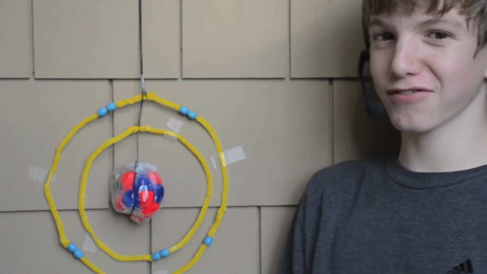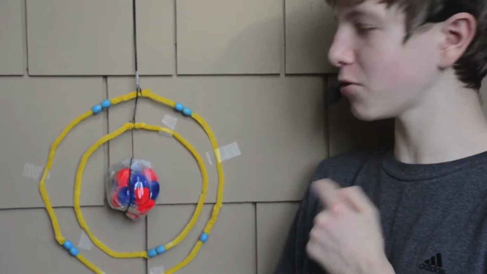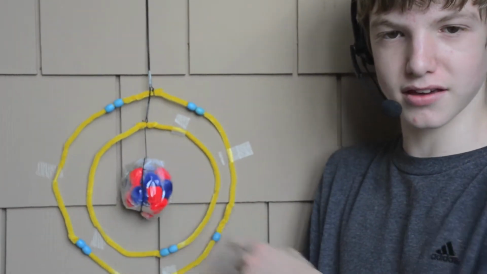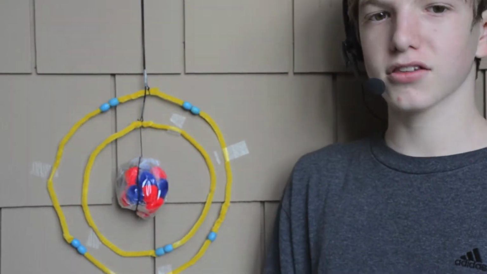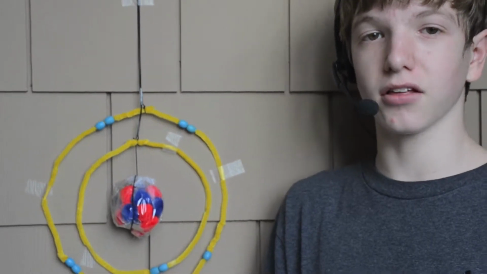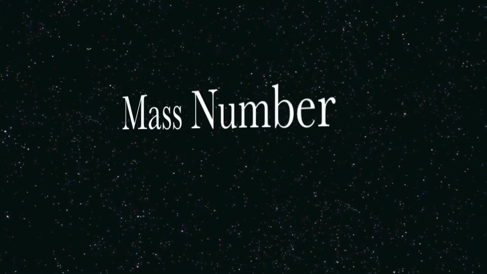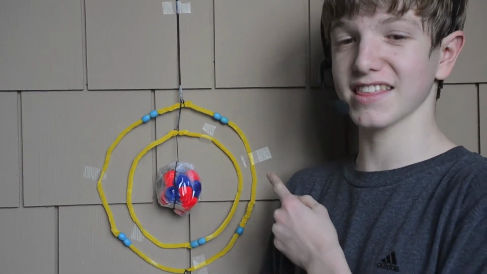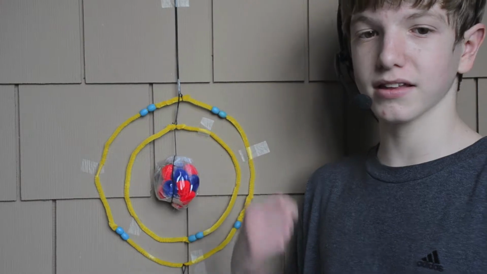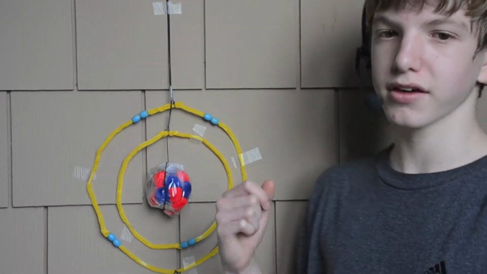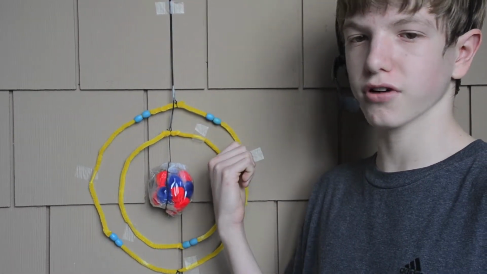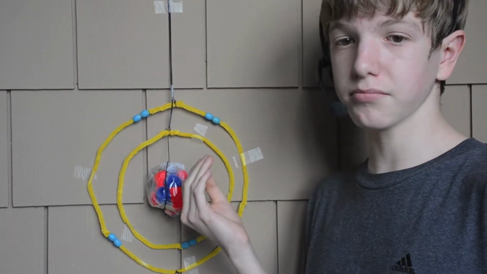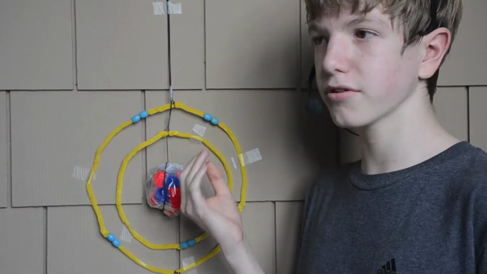The atomic number of fluorine is 9, which is also the number of protons in the nucleus, which I've represented by these red balls inside the nucleus of the model. The atomic number 9 makes it the 9th element on the periodic table. The mass number of this specific type of fluorine is 19, which is calculated by adding the number of protons, the red balls, to the number of neutrons, represented by the blue balls. Since there are 10 neutrons and 9 protons in the nucleus, the mass number is 19.